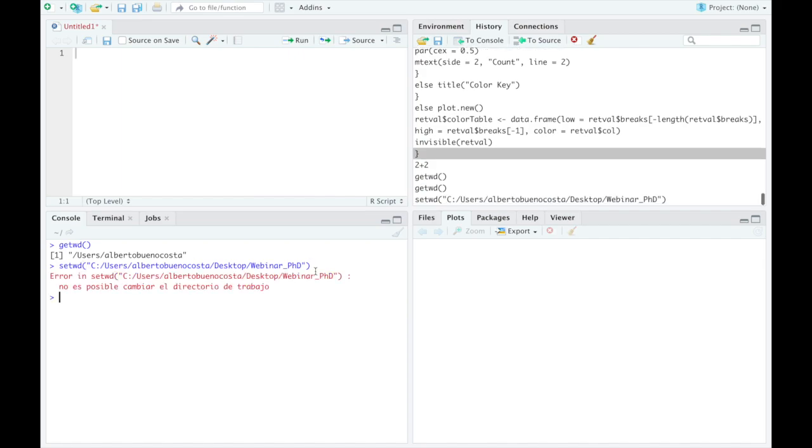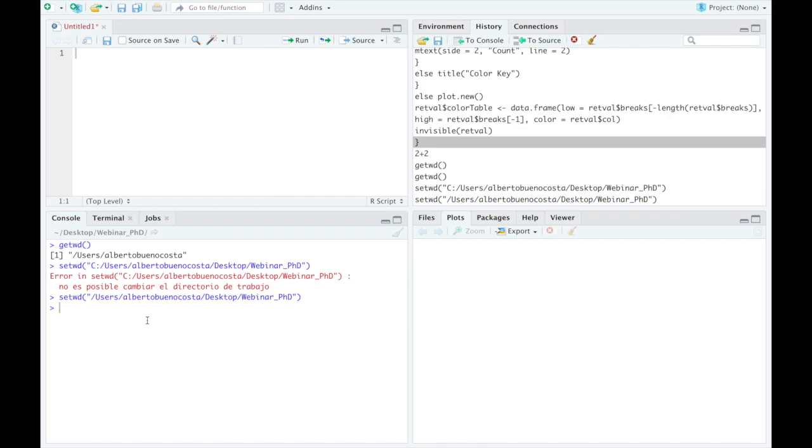But this will give me an error because I'm working with Mac. This C:/ is only in Windows. When we are working with Mac or with Ubuntu, we just need to write the same, but without the C and colon. And that's it.